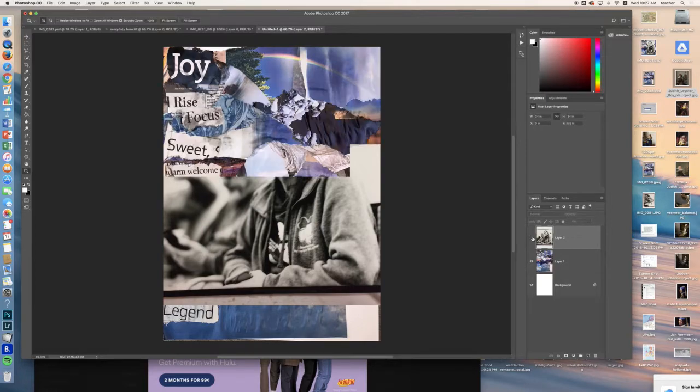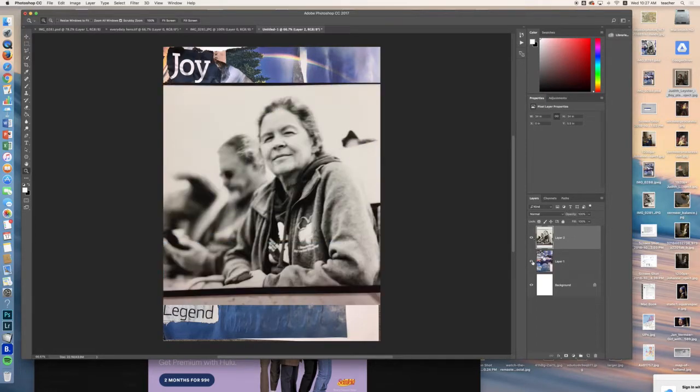So now if I click this little eyeball off, there's this layer and there's this layer. And so we want to simplify this, so we have just the image of her on top of the background. So I'm going to go ahead and copy the layer and move it down here, and then copy this layer. That's just so I have an extra copy of those layers in case I do something to the top one that I don't like, and you see they say copy underneath them.